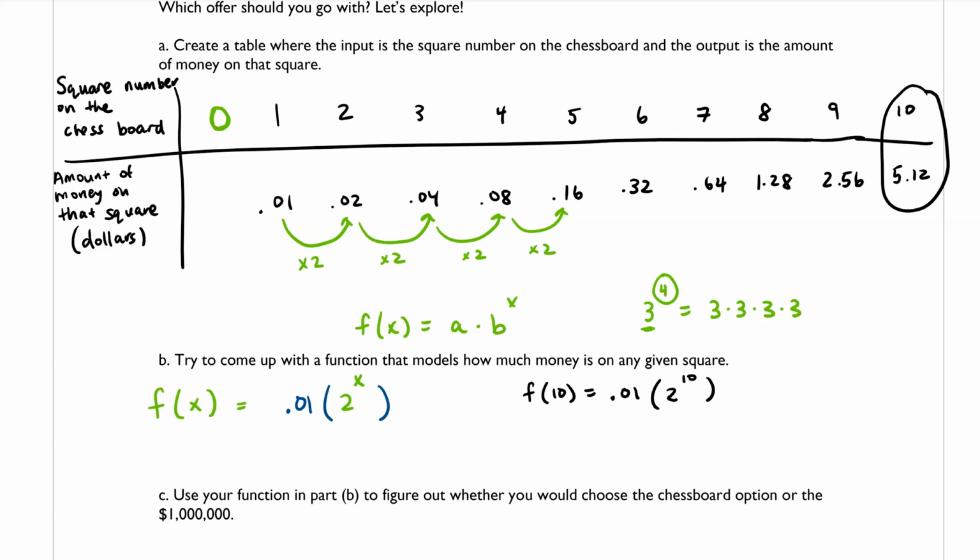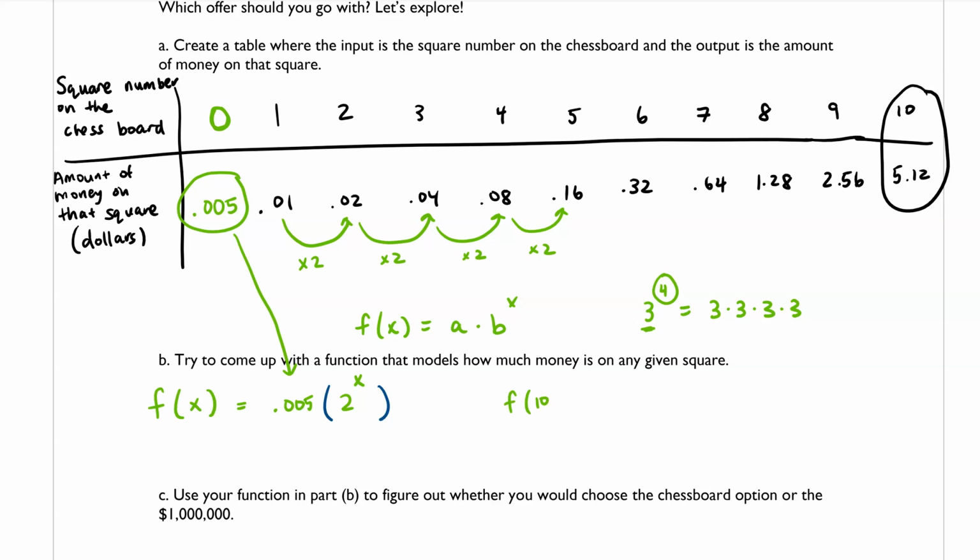Well, notice that each time we are going up, we're multiplying by 2. So to go in the opposite direction, the pattern would be that we divide by 2. So that means that the value that goes under 0 is going to be 0.01 divided by 2, which is 0.005. And it turns out that that is going to be our a value. So this is the value that would go here. Let me erase the 0.01 that we have written. Okay, so let's see if that works.